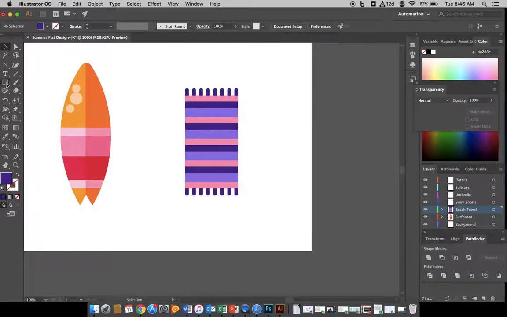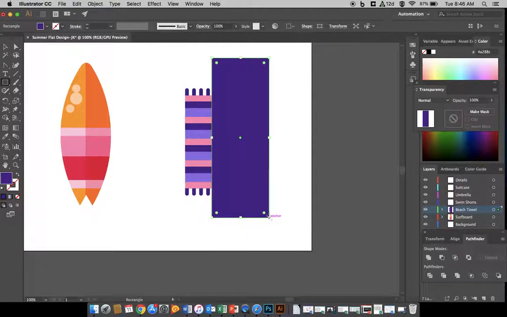If you remember, we take a rectangle. We want it to be right in the center. Draw it over that right side. The dark purple is fine. That's what we're going to use. Now we come over here to our transparency window.